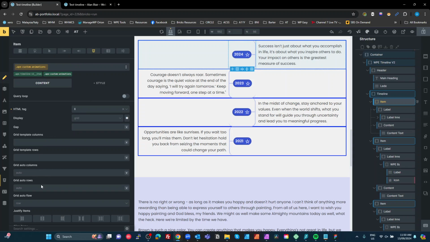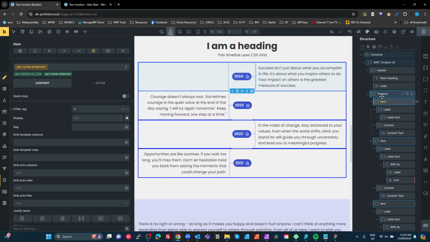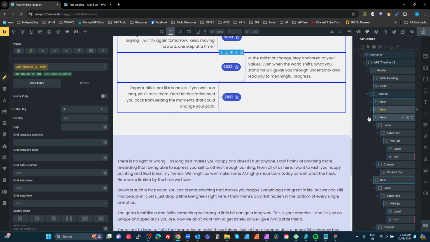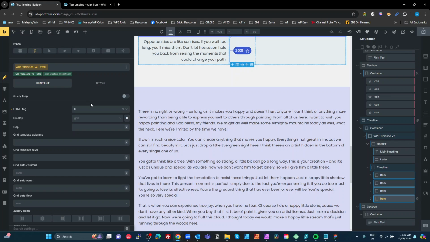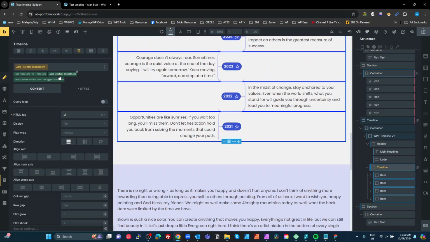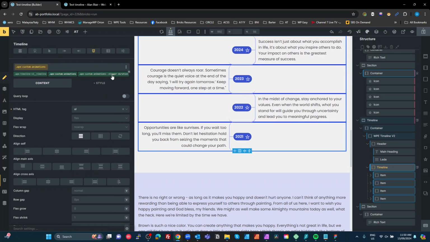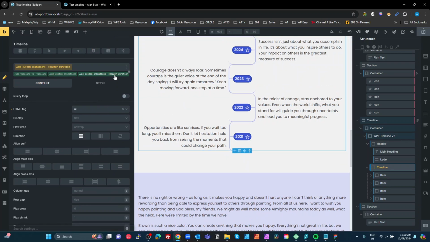Okay. Now the next part of this is the staggering, and there's something I wish Bricks would do. I'm going to put this to them and hope they actually do this. And that is to put an index on each element that comes into the viewport, which I'll explain shortly. So if we look at these items here, what we need to do is go to the parent of those items. So each of these items here has the WPE custom animation, so we can change the actual animation. But its parent here, which is the timeline, we also add WPE custom animations to it, and we add the modifier of custom animations dash dash stagger duration. Okay, that's the first one. So if we have a look at the stagger duration.